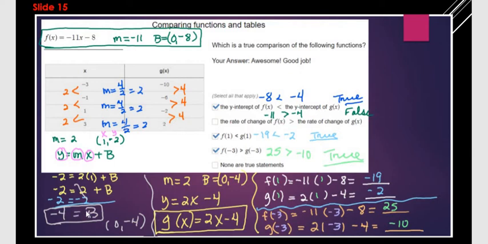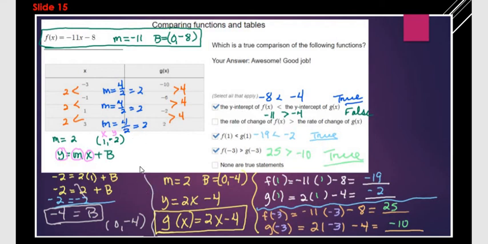If I were to write this as an ordered pair, it's going to look like this: (0, negative 4). Because if I had seen (0, negative 4) up here, then I would not have had to do this. But it's not written up here, so I have to use slope-intercept form and work it out in order to come up with it.